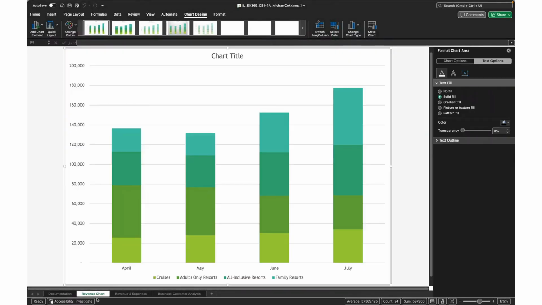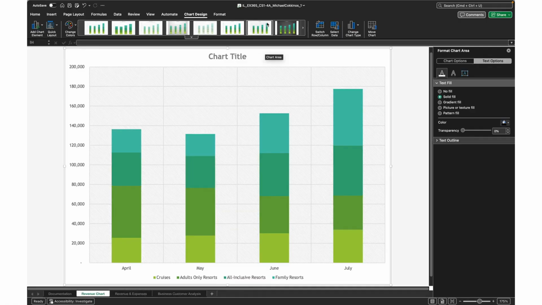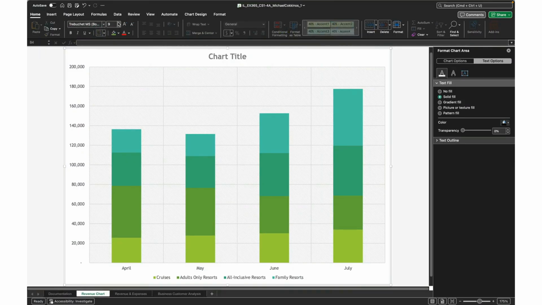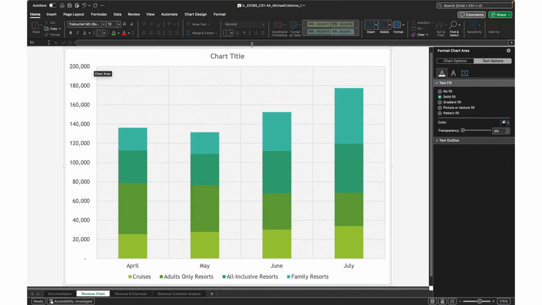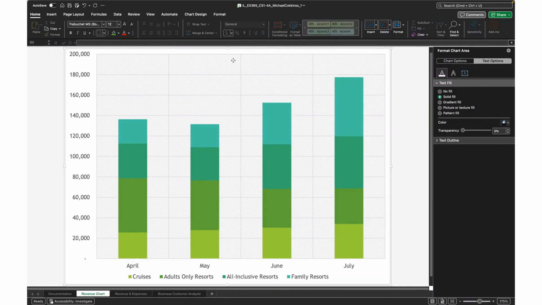Okay, so that should give us a new chart right away, and there it is. Really stands out on its own. It's going to be style 7. That's just going to match the rest of the other charts that are in there. Change the font size. So with the whole chart selected again, we're going to go to Home and change the fonts to 12. That should change them all. Works. And then remove the chart title. It's redundant because it's on its own sheet. All right. We did that.